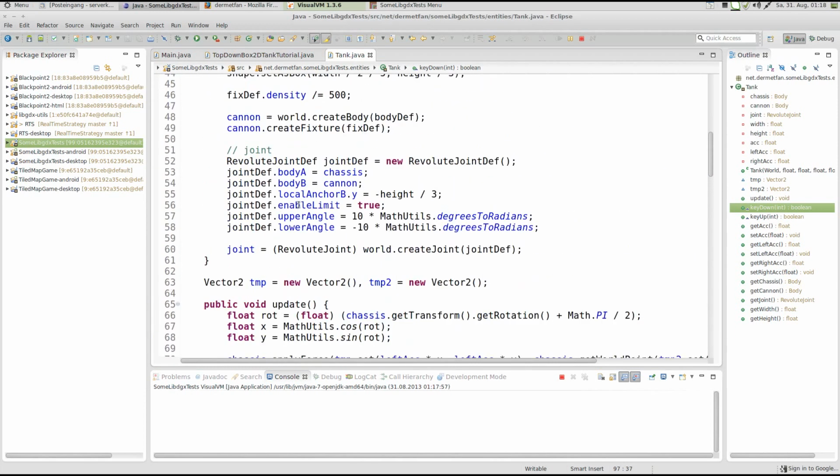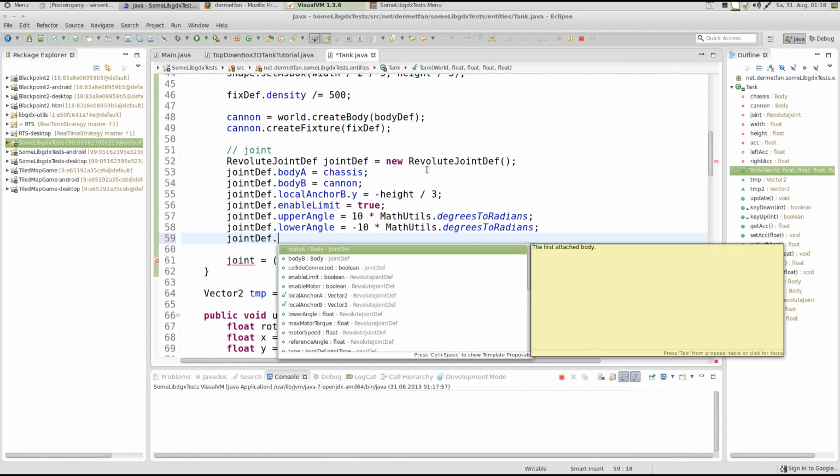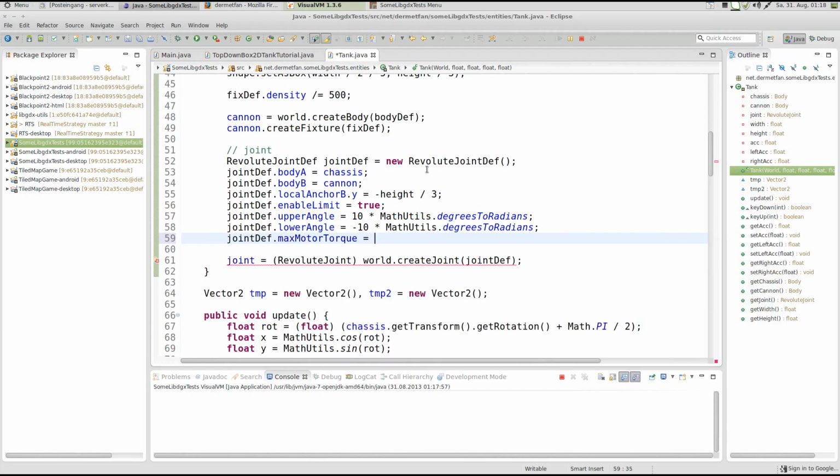So this is going to be defined in the joint definition. We can also set it later in the joint itself, but why do that? Which is going to be maxMotorTorque. And let's just say, I really have no idea what I should put in there. Let's say 50 again, and just tweak these values to something that makes sense.